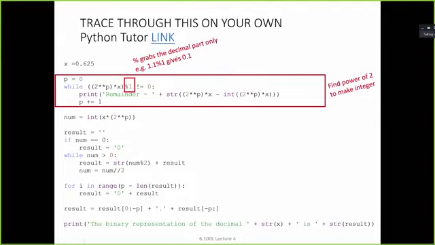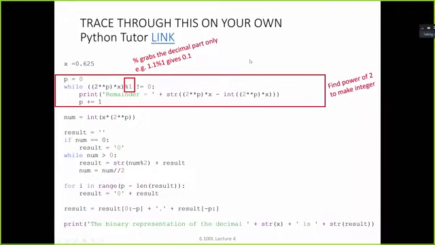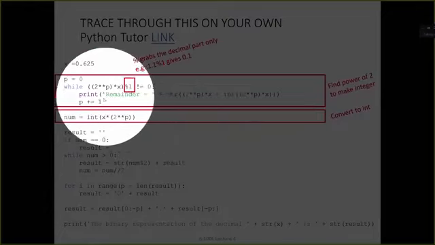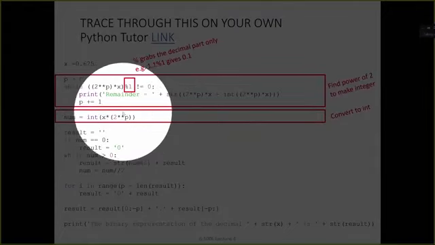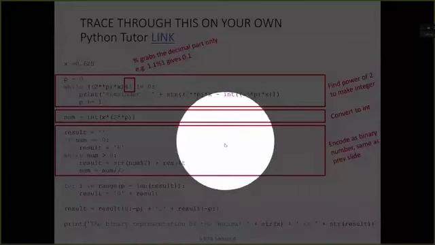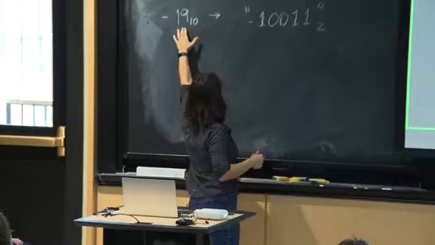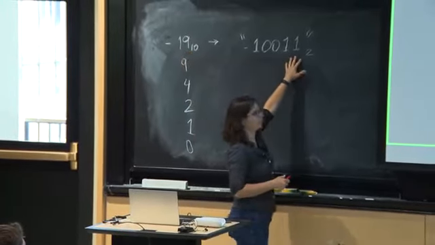As soon as this %1 becomes 0, that means that the number I end up with is some number dot 0. There is no more decimal part to it. At that point, I break out of the loop, and I found my power p. This is going to be the integer, so I'm multiplying x by 2 to the power of that special power. And now I have this number. So on the previous slide, it's the number 3 in base 10. And then this box here is exactly the same as 2 slides ago. It's this procedure here. It's taking my number, whatever it may be, and getting the binary representation of it.